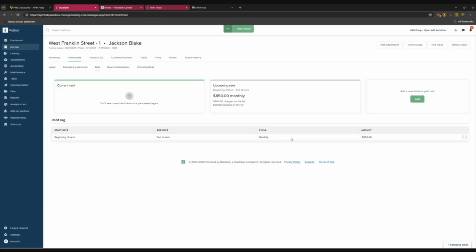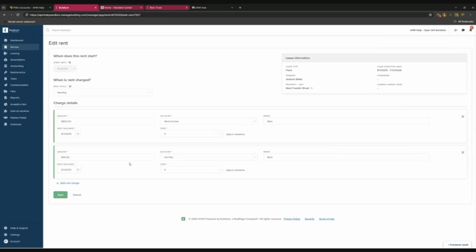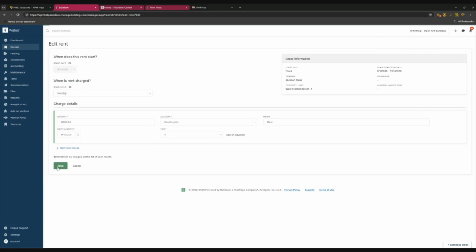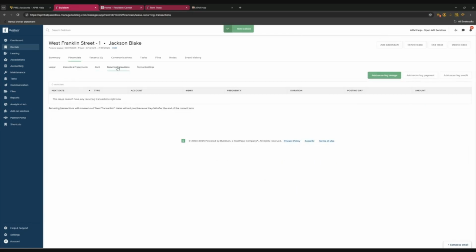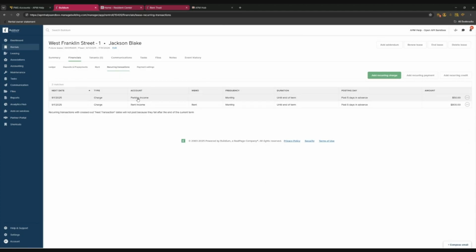Now, when an owner runs a certain report, depending on which one they're running, something applicable to recurring charges for rent or something on accrual, you name it, this is going to show as total rent for $850 instead. But maybe you don't want it like that. Maybe you want the rent to just show as $800 on a certain report, and then there's an additional charge on top of that for parking. And you don't want the parking to be considered rent on the rent paid report, or you just want it to show as a separate kind of thing on that report.